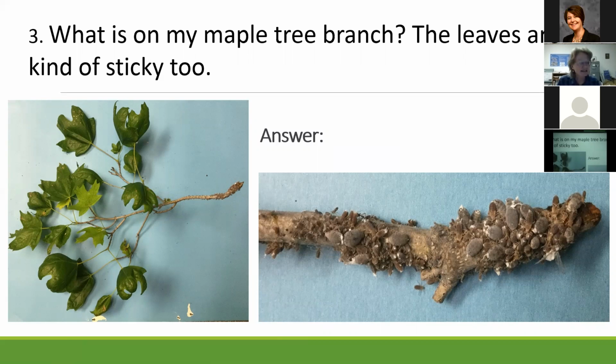But this is, as I said, woolly aphids. They're kind of peculiar. The nymphs here are kind of purplish. As the season goes on, they develop these little waxy filaments, and that's where they get the name woolly aphids. We've been seeing a little bit more of them the last couple of years, but as a general rule, they're not a real issue. It's something that a homeowner could definitely ignore if they choose to. So, woolly aphids on maple.